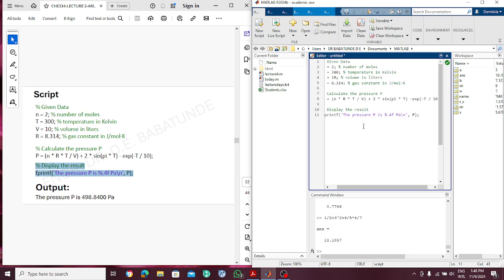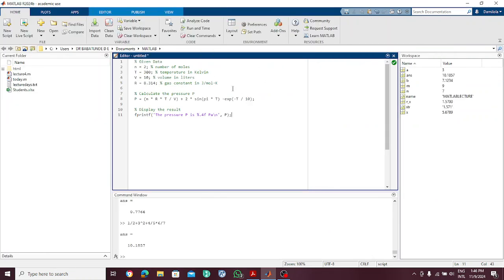So this part that has been included from line 10 to 11 is the part where we configure the precision of the result. So inside the string part of the fprintf function, we have a placeholder at the appropriate place telling it that we want the result to be presented in 4 decimal places. Then after we are done with that, we supply the variable that is going to fill in the place of the placeholder we have just created. So we can run the code and see what the outcome is.